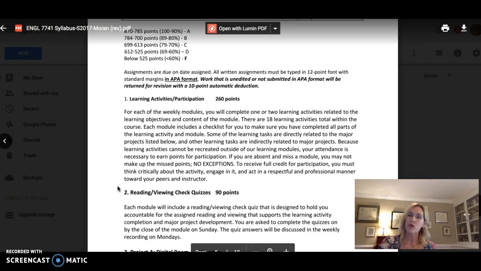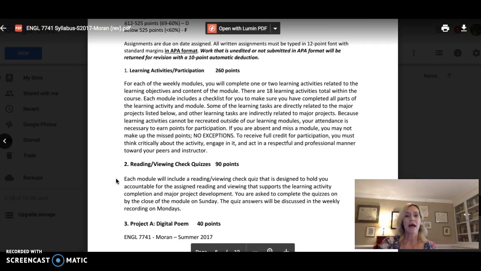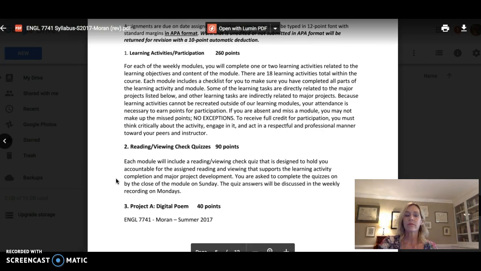If you only do partial activities, only some of them, you won't receive full credit, and it counts as a partial absence. Once the due date for a module has passed, unfortunately, I can't let you make up the work for that. So make sure that you're keeping on track.